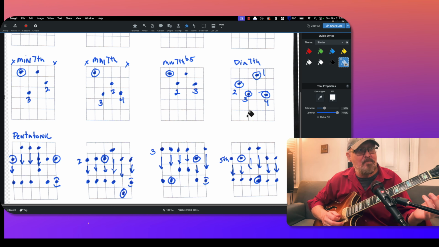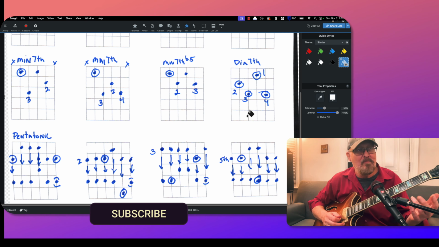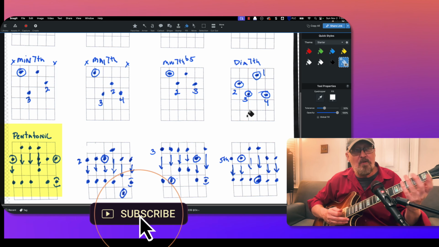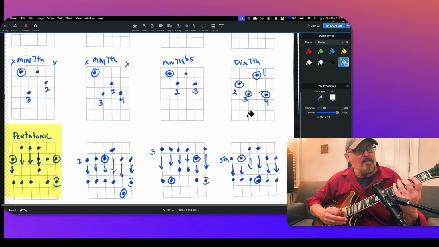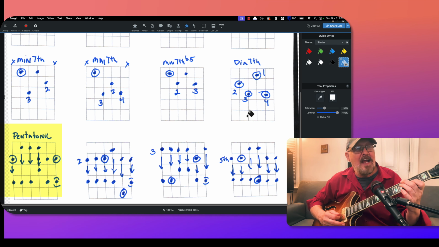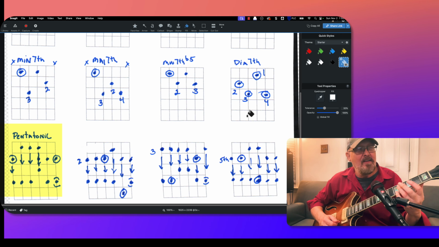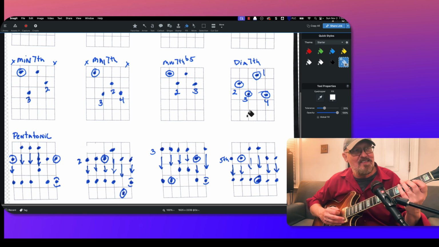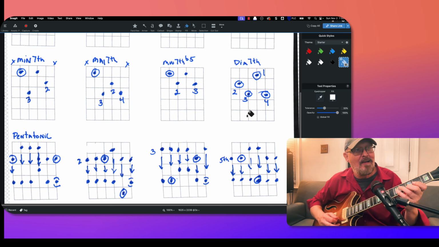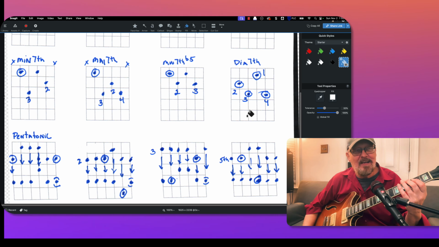Then I wrote out the pentatonic patterns that we were memorizing. I wrote them 2 ways. This is the first way. This is just simply the fingerings. Now the arrows were probably unnecessary to show you that. Here's the root. So if I start here, this is a G pentatonic. Okay, if I play it on the 3rd fret, it's G pentatonic.